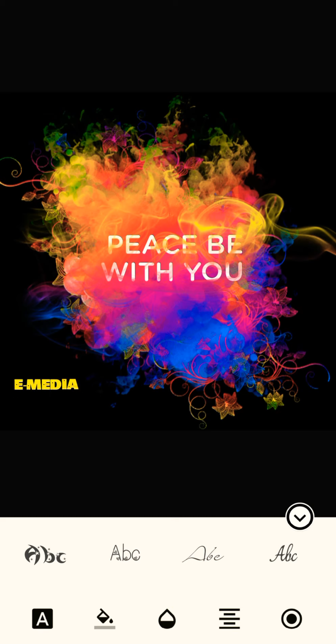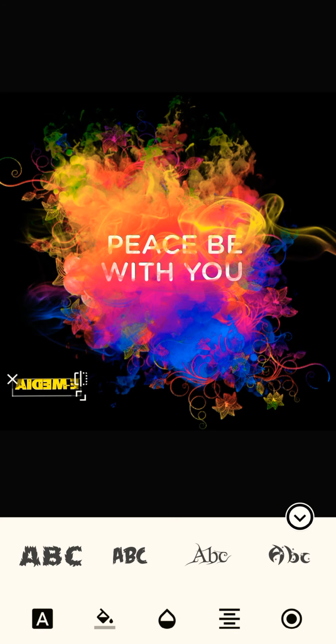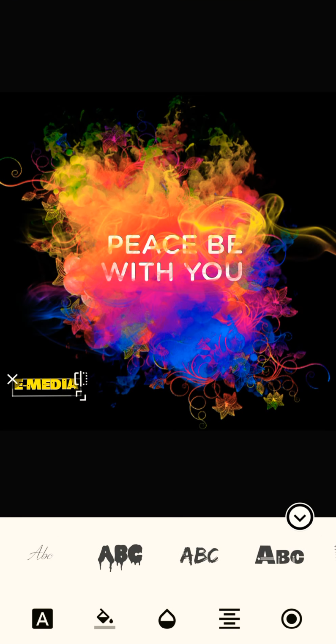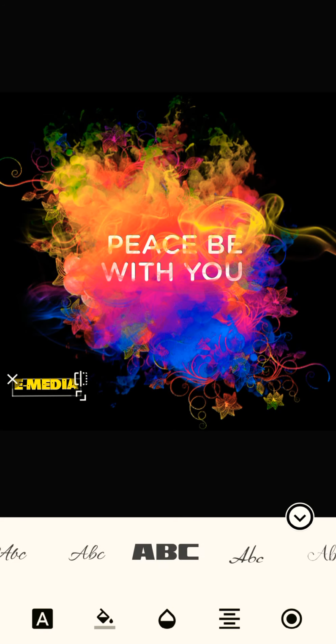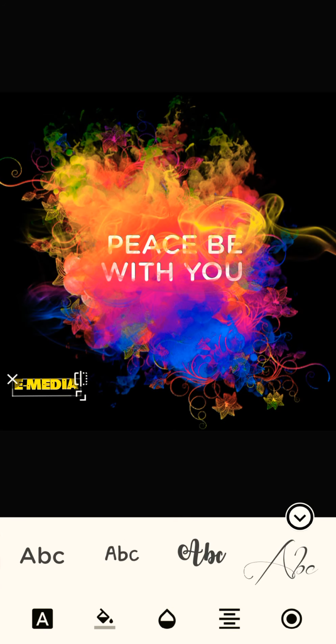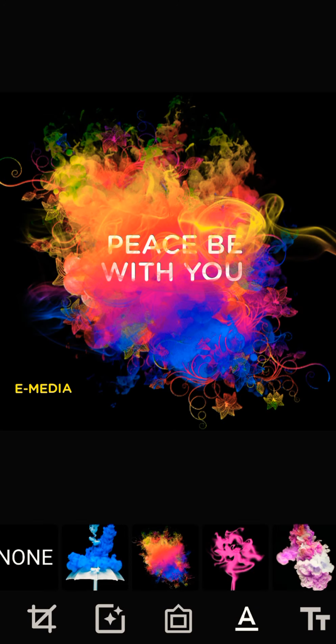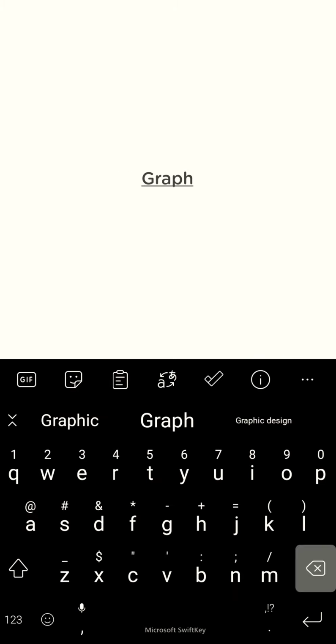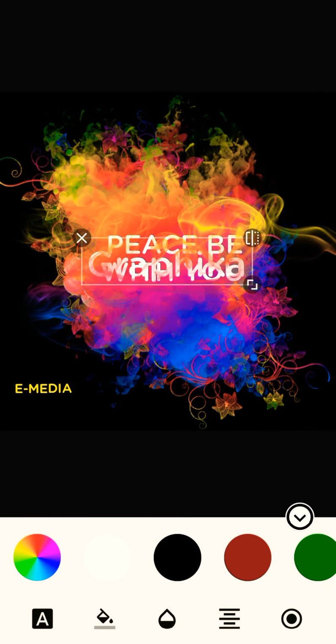You have to be careful so that your work doesn't go bending. So for this now, let's just go for simple font this. Now I'm going to add another write-up. By adding another write-up, you have to click on the empty interface, go back, and then select the A symbol there, and then I'm going to add Graphica. Okay, I'm going to add Graphica to it.